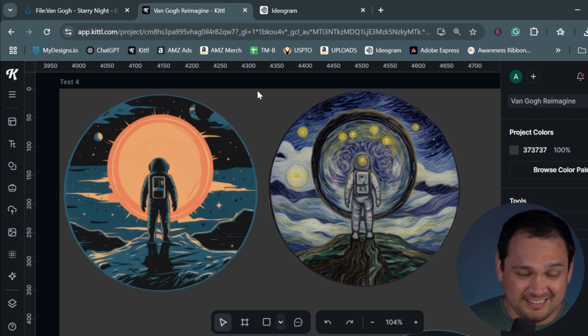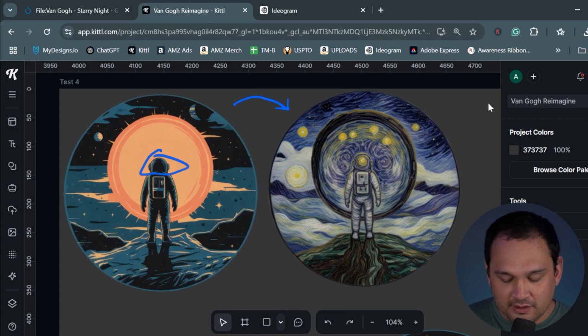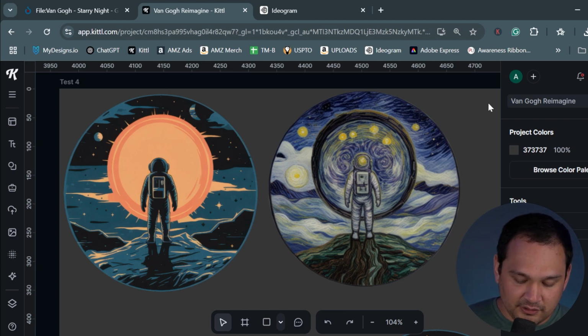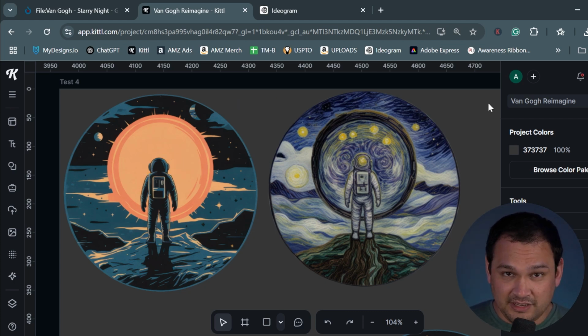Okay, so here we are. Test 4 is significantly different, so we can take our time a little bit with it. In the original image, we've got the back of a helmet. Because we've got the high restyle, the image gen saw this helmet as an opportunity to make one of those yellow stars. So we've got this funky thing where it looks like the astronaut's facing us, but we're seeing the back of the suit. Let's see what medium looks like.